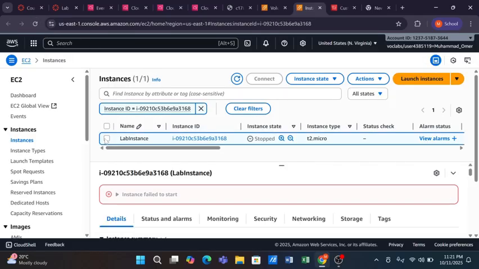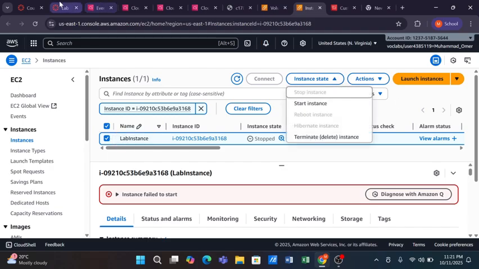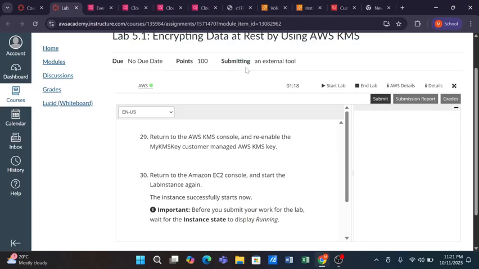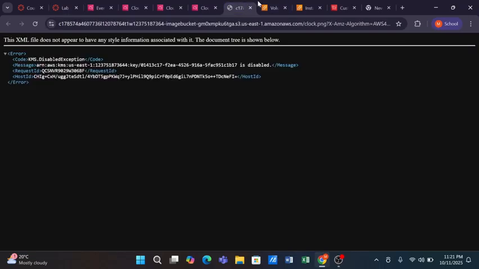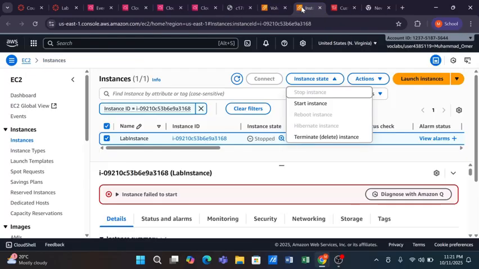I selected the lab instance here. So what I have to do is start instance.